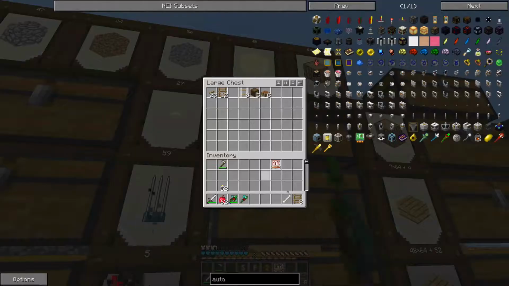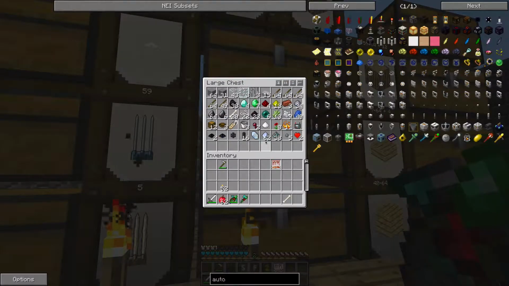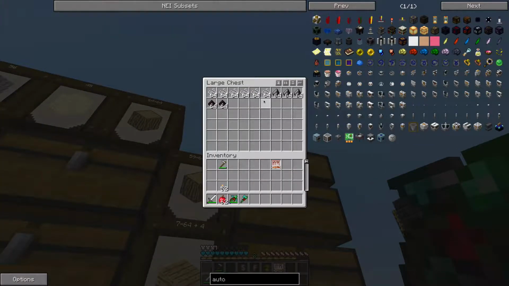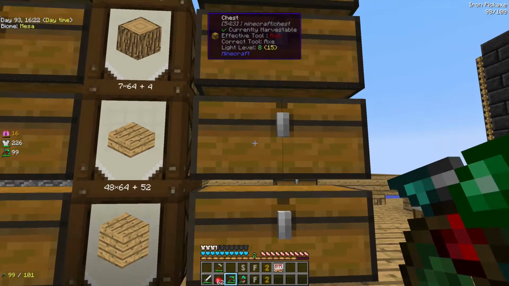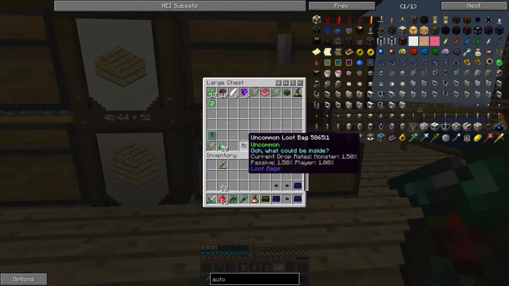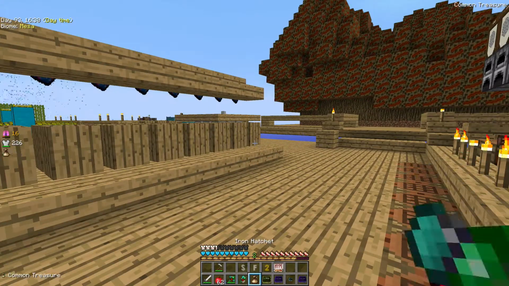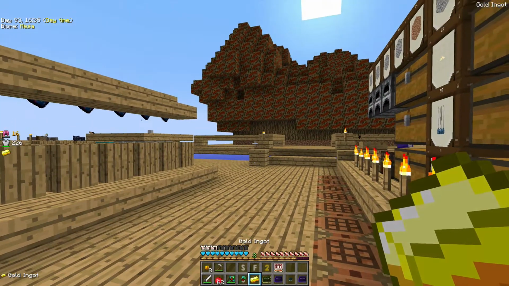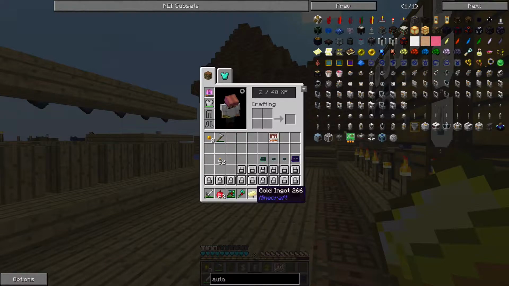Guys out of there, you out of there, and you out of there. Oh yeah, I went ahead and I made a chest just for stacks. Yeah. Okay, so first things first. This one's the common treasures from Thaumcraft. Gives you gold and other trinkets.